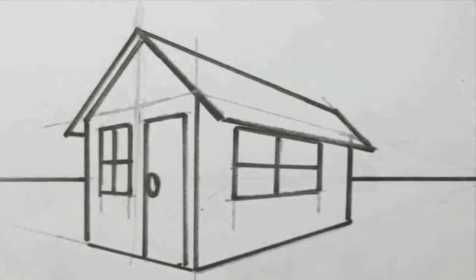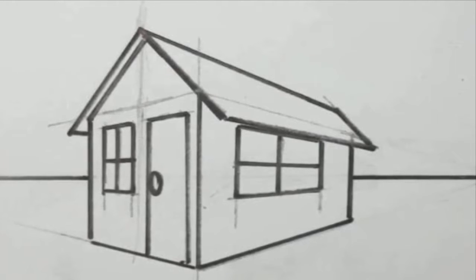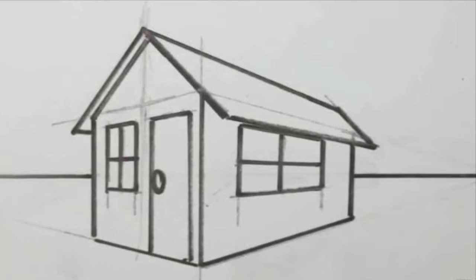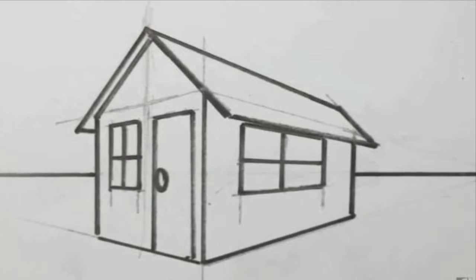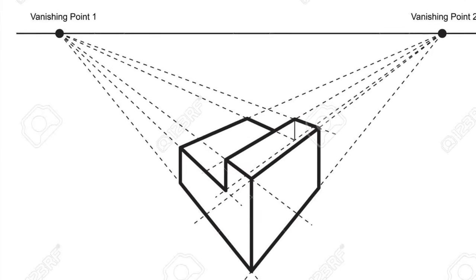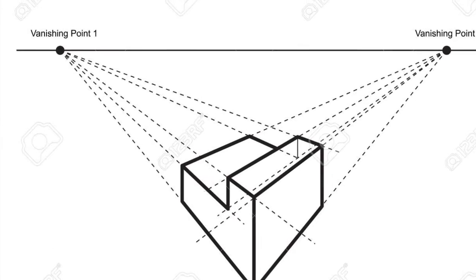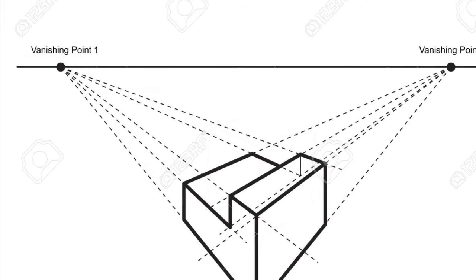In this image, we see an actual little house with very simple features. Notice how the windows and the door also follow the lines that lead to the vanishing point. Those are your guide lines. If we go back to this image, you see the guidelines as dotted lines leading all the way back to both vanishing points on each side.